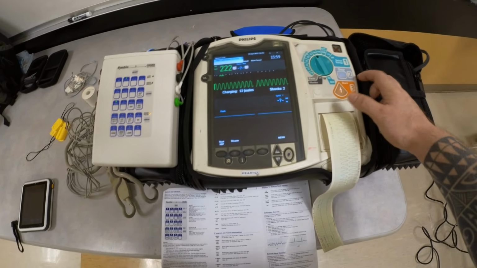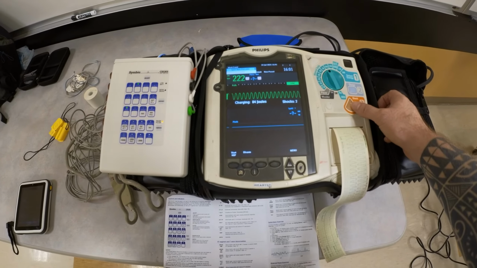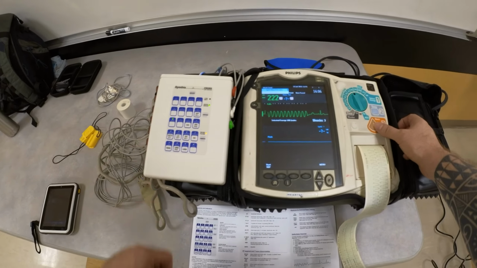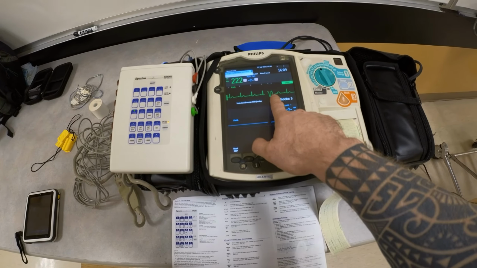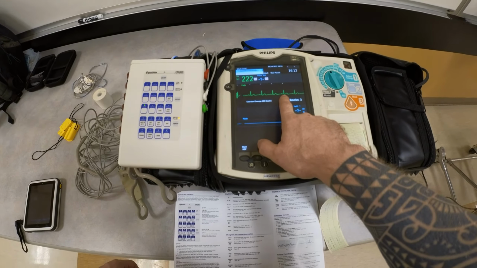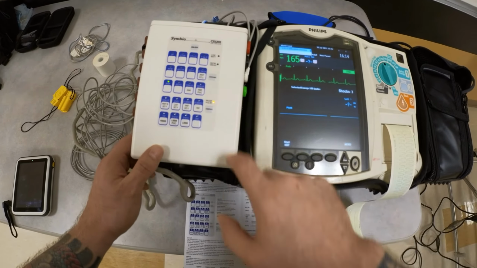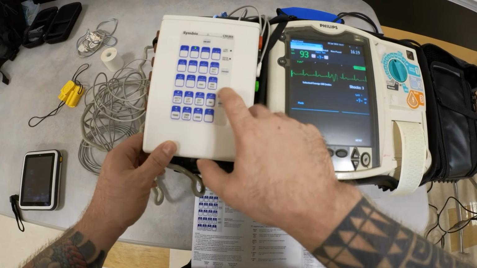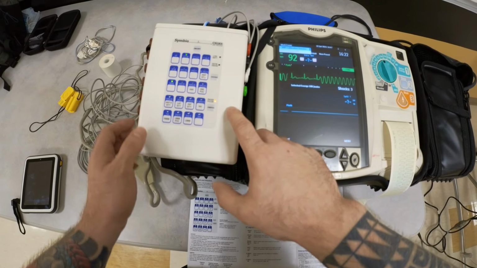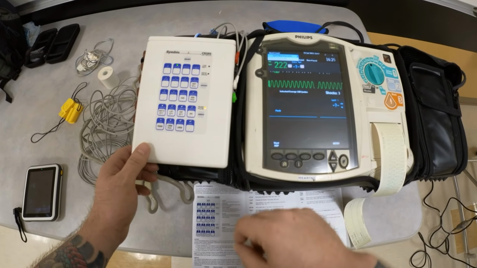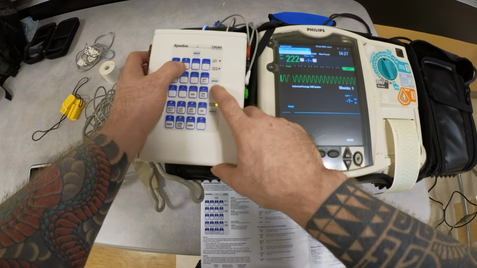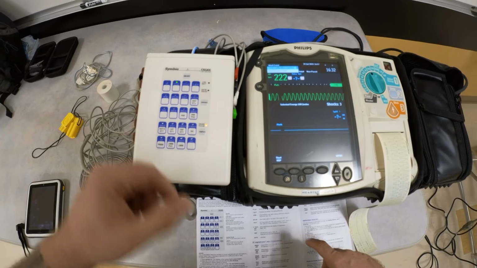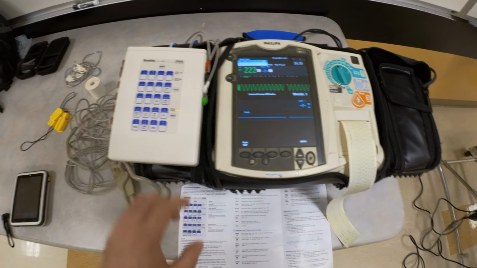So I'm going to go ahead and charge, right? And then looking here, as I delivered the shock, you notice it changed to normal sinus, and I see that conversion on my rhythm. So the benefit of using the convert button is that you could preset the rhythm you want to convert to. If you want to cancel it, you just press the convert button again. So if I had this convert to normal sinus and I wanted to cancel it, I'll just press the convert button. It will shut it off. Or another thing you can do is press the original rhythm, and it will cancel it out. So this is the conversion button.